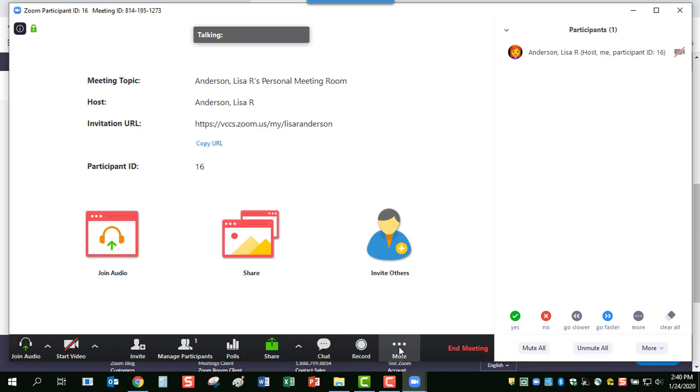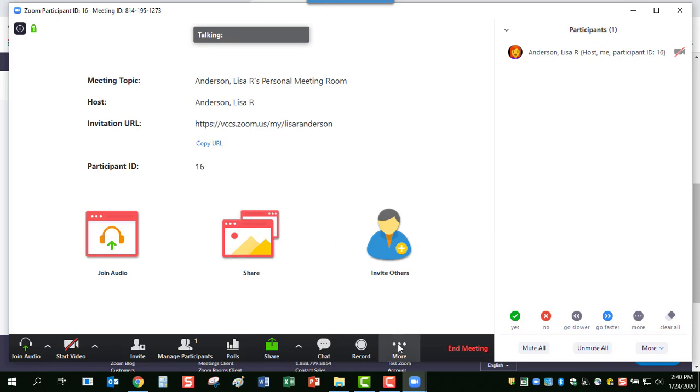One thing to know though, if you are recording the meeting, it's only going to record the main room, regardless of what room the meeting host is in. So if you're recording a meeting, I would recommend pausing the recording while you have everybody in their breakout rooms, because the recording is not going to collect any of the voice or video. The recording is literally going to just be looking at this screen in silence for the duration of the time that you're in the breakout room. So I would recommend pausing before you go to your breakout rooms.